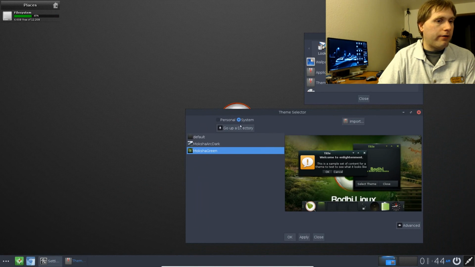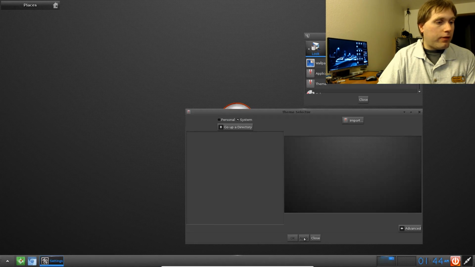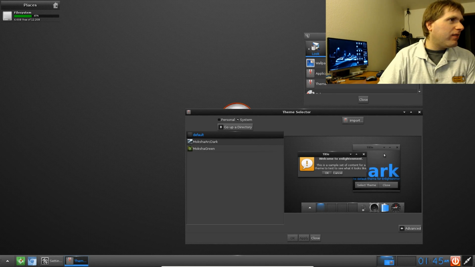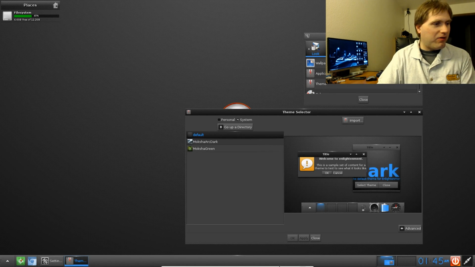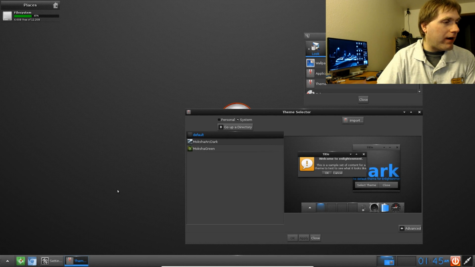Okay, recovered well that time. All right. So there's the default theme. This is what the default theme looks like. Gives us a little bit more. I'm not sure if this is a little newer or a little older looking UI. It's definitely not newer. I don't think it's quite Windows 95 or Windows 98, but it does have a little bit older elements. I like it.